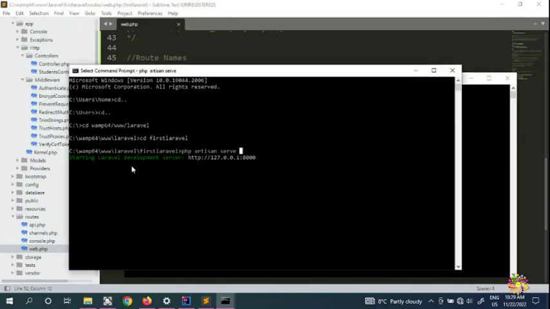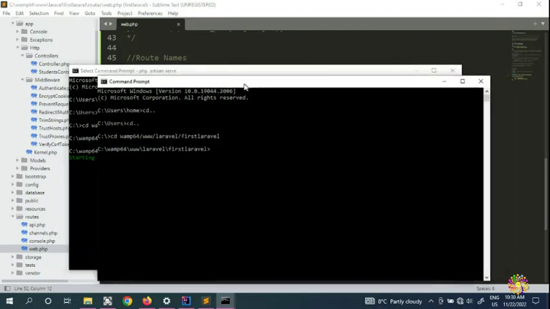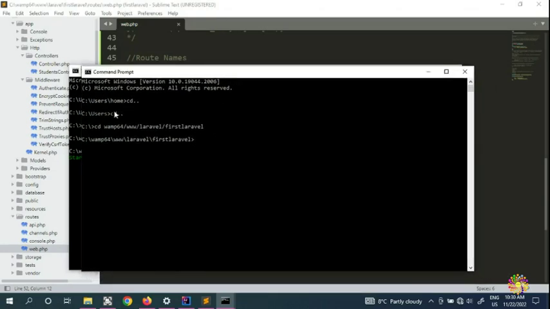It's the same as pressing Control C to get out and then running php artisan serve to start it again. But we are not going to do that, because we are programmers, and programmers are lazy people. We want to automate the process. So how are we going to do that? We put php artisan make middleware.